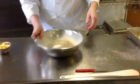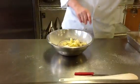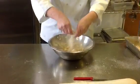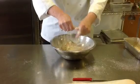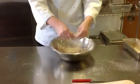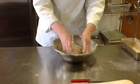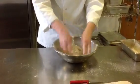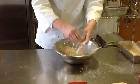Just cleaning as we go to ensure that the food around is safe. Then we add our butter, diced butter, because it makes it much easier then to rub it in. Using your fingertips, raising your mix above the bowl in order to incorporate more air again. So we want this to resemble breadcrumbs so that the butter is evenly dispersed throughout the flour. This is what we call the rubbing in method that we use for pastry as well.